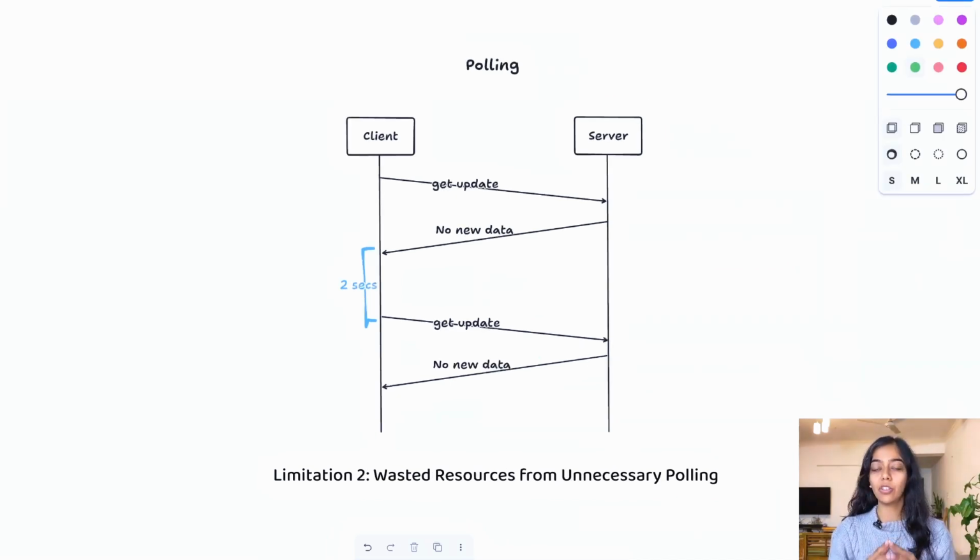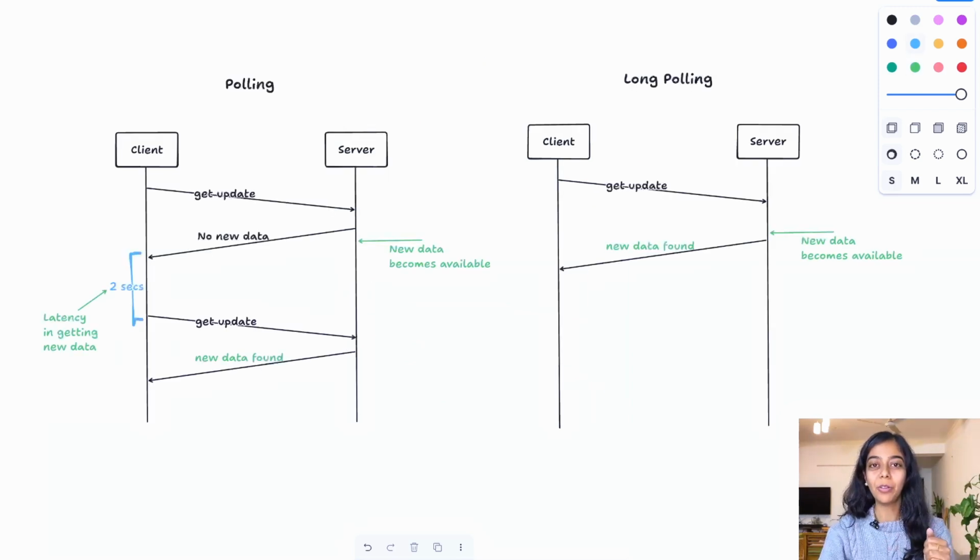Another disadvantage of polling is waste of server resources when the updates on the data do not happen as often and most of the polling requests to the server are returned with an empty response. What if we want to reduce the load on the server by trying to reduce the empty responses as much as possible and get real-time updates as soon as they happen? Long polling tries to solve exactly that.